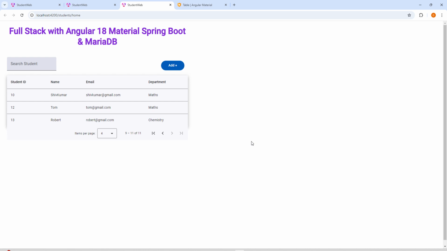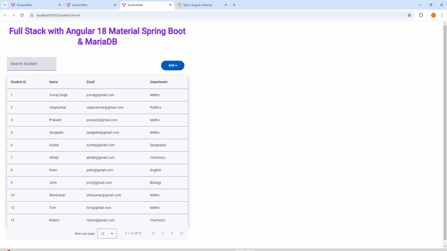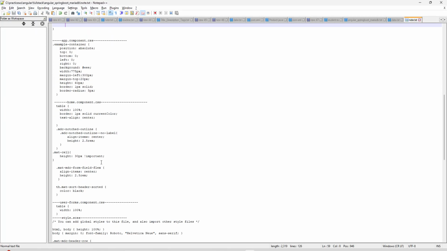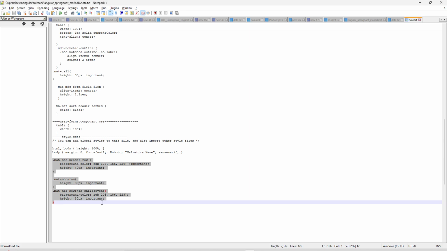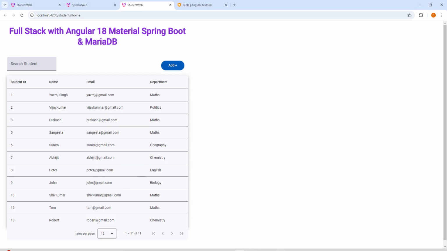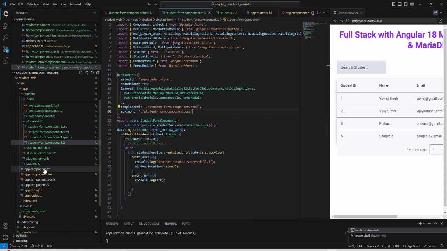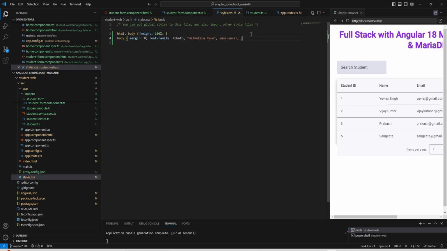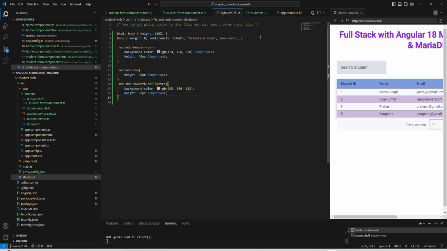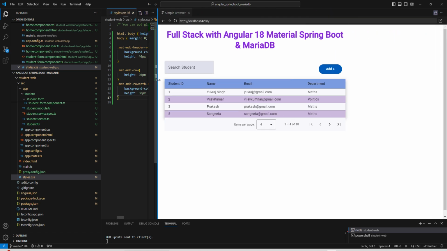Now before we implement our edit functionality, let us add some CSS to the table so that it will look good. Now I have some CSS, and this is the CSS part we can copy, and let us add it here, and we can save it. Seems good, it is showing as expected.